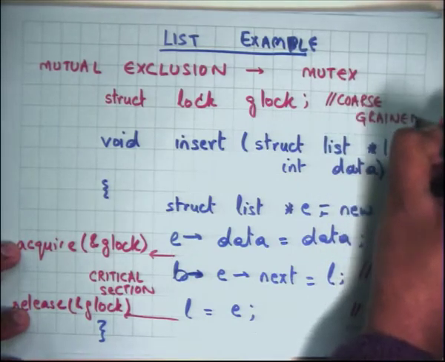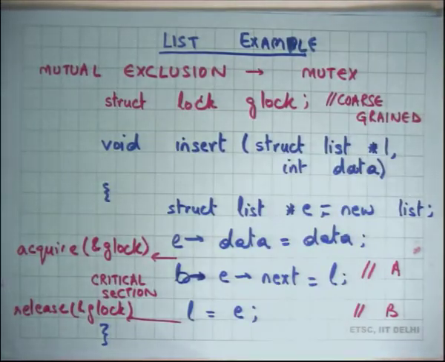So you're taking locks at a very coarse granularity. You're basically saying, these are all the lists and I have one lock for all the lists. So irrespective of which list I am on, you're going to take the same lock, and you're serializing accesses to all the lists, which is an overkill. You don't really need all that.